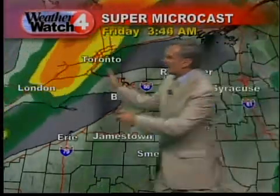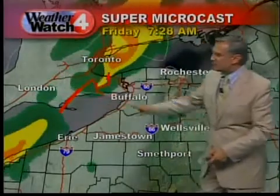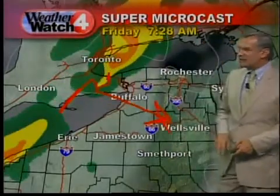And this rain out to the west is associated with a cold front, which is going to be clearing through the area tomorrow. I should probably call it a cool front because it's really not going to turn colder behind it. The temperatures will dip a little bit as we get into the weekend, and also the humidity will drop, so it's going to feel much more pleasant around here. In fact, that temperature drop may even begin already by later tomorrow afternoon.